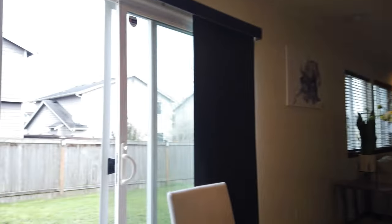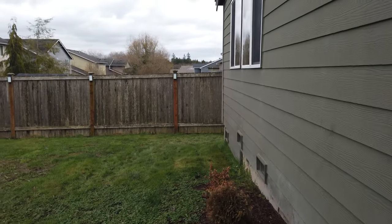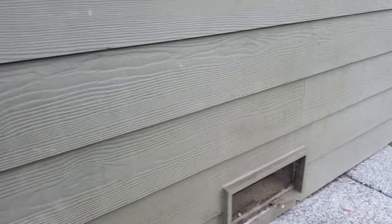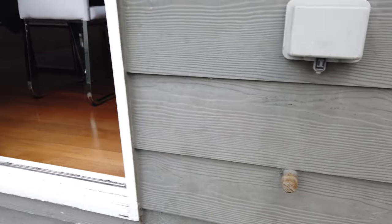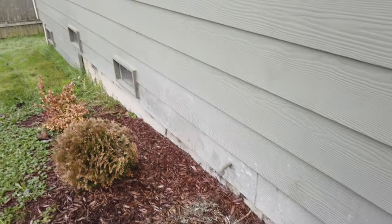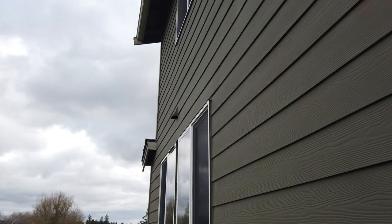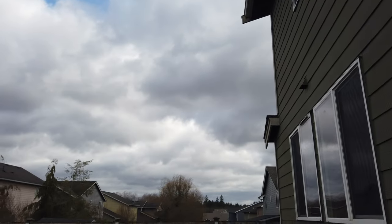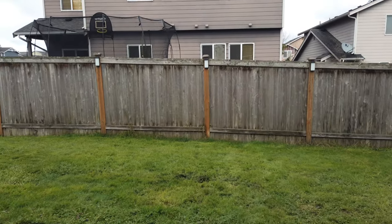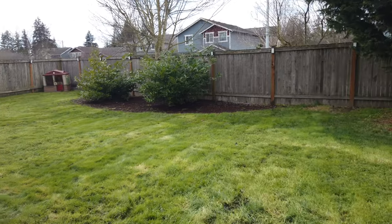I'll take a quick poke out into the backyard here. Somebody got mad at this vent — pretty basic fix, looks like it just broke off. You've got electrical and gas for your barbecue. Looking up at the eaves — I can't really see it with the video, but looks like there might be some staining up there. Here's our backyard — a patio, and a nice big side yard here.